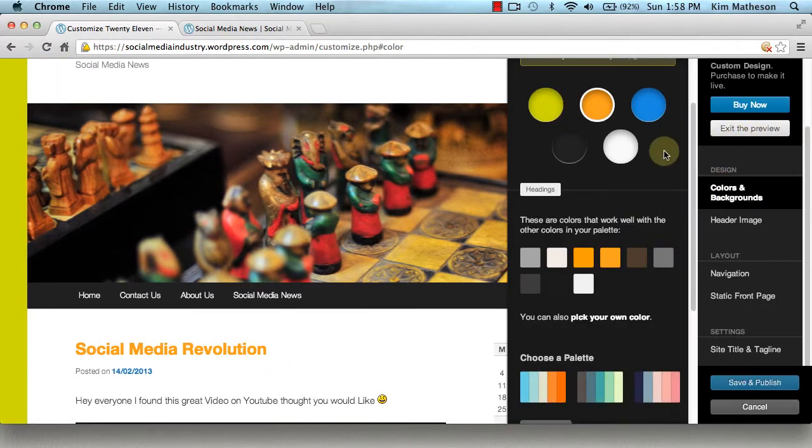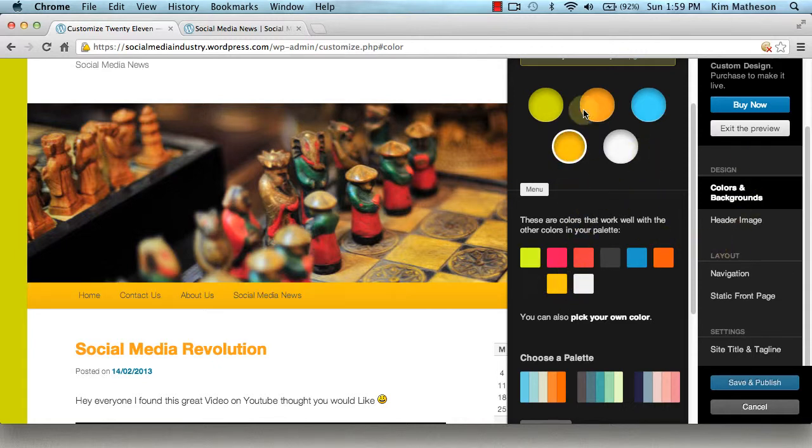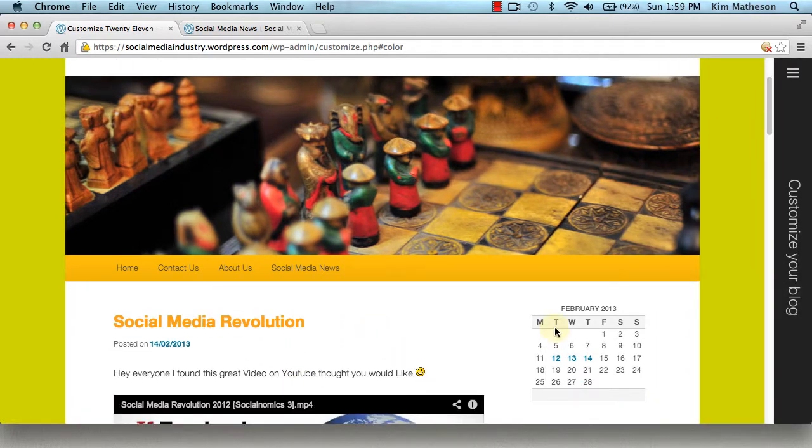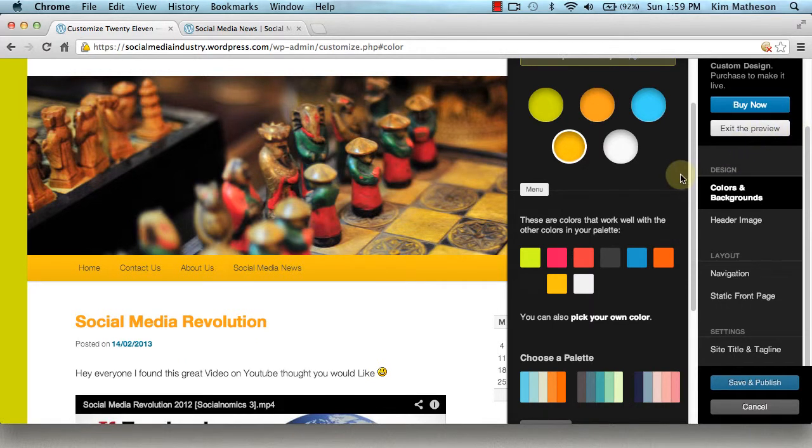Again, you'd have to be careful with these colours. You could change the links, so let's change those links to this colour here, and we could change the menu hover. Let's take that to be blue, and finally we could change the menu colour, and let's make that orange. And look at these changes. Very interesting, but just to show you what you can do.